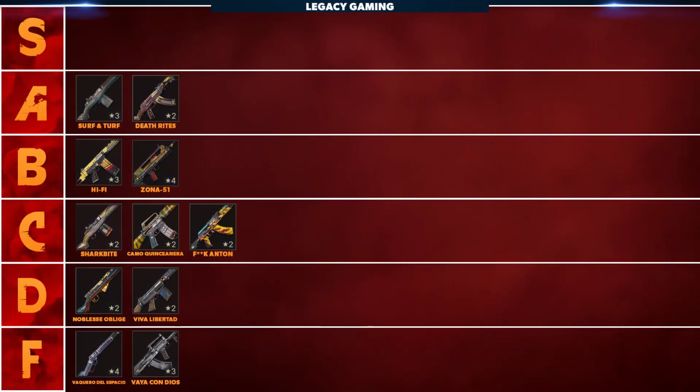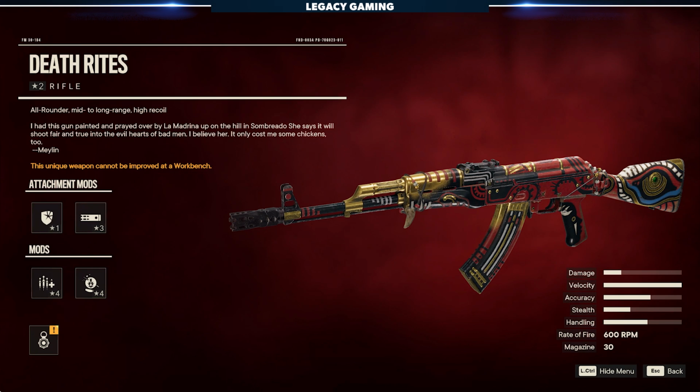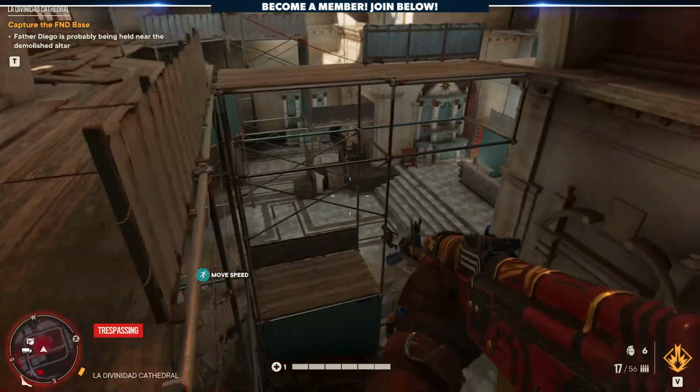Also in the A tier is Death Rites, and I'll admit this is the one weapon on the list that actually surprised me. Death Rites is a damn good rifle. All the pieces just work really well together, and while it's not exactly designed for stealth gameplay, that's alright because it's going to come in handy during a firefight. Of course, we have armor-penetrating ammo. I think we've said enough about that at this point.